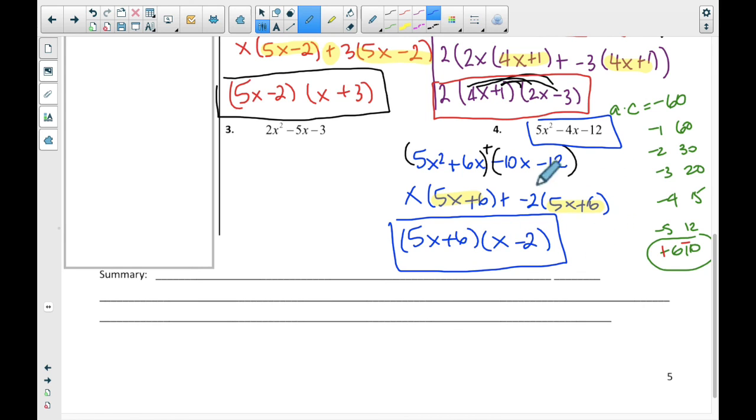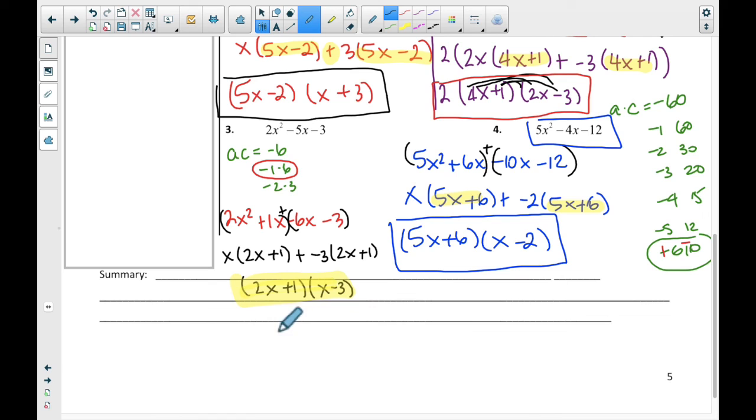Okay, I've done the harder ones. This one is actually kind of easy. Will you take a second and see if you can do this one, and then I'll go through it with you. Okay, your final answer should be 2x plus 1 times x minus 3. What I did, I took AC and got 6 and 1. It has to be a negative 6 and a positive 1 to add up to negative 5. So that's 2x squared plus 1x minus 6x minus 3. Or you could have had the minus 6 first and the plus 1 second. That's okay. Now I take my grouping and I factor out the GCF here, which is 2x plus 1. I take that out and I get the x minus 3.